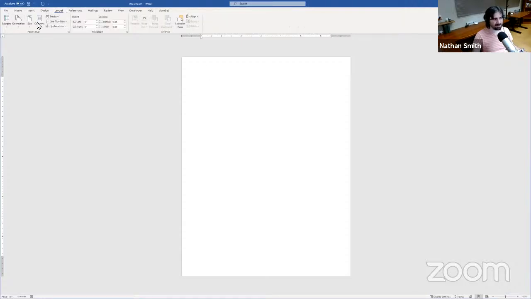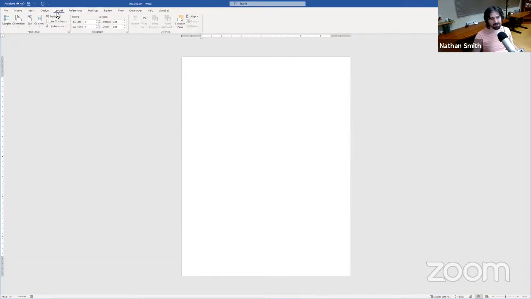The Layout tab here. By the way, some of these tabs differ slightly in different versions of Word. There's a Page Layout tab in certain versions and some different things like that. So you might find things in a slightly different place depending on what version of Word you have, but it should be basically the same.